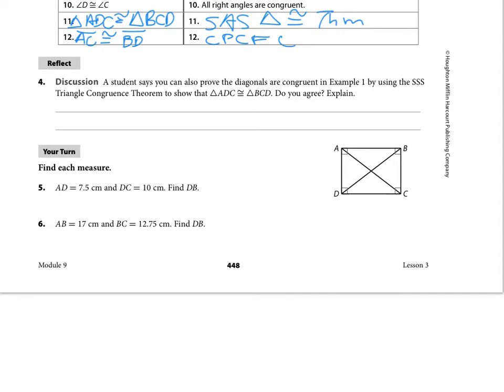For number 5, it tells you AD is 7.5 here and DC is 10, and they want you to find the diagonal going the other direction. Well, hopefully you can see, if I'm just highlighting really quickly, they gave me this, they gave me this, but if I'm trying to come across the other direction, that's the same as the diagonal coming across this way, as we know. So hopefully you can see that we are going to be using your Pythagorean theorem on these problems. So take a pause on the video right now and go see what you can do with number 5 and 6.